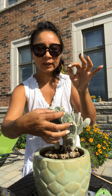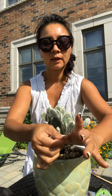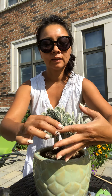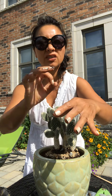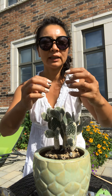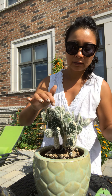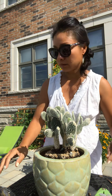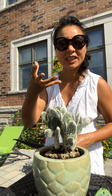It has this prickly fur around it and it's kind of sticking to my hands. It's not hard enough to penetrate your skin, but it still sticks to your skin and gives you a little bit of irritation. So if you ever touch one of these, better wear gloves. But for me, I'm a jungle lady, so I like to feel things with my own skin.